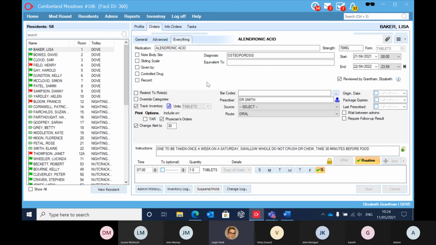So it never appears on the drug round. What you can do, if the pharmacy has sent over data and it's slightly wrong, so potentially they've got the timing wrong, so they've sent it at 7 o'clock, but actually you give it at 8 o'clock, that is a minor change. You can change that. You would just amend it and press your save button at the bottom right before you then approve it. But anything major, like the scheduling, so if you put it as daily, you would reject that data.